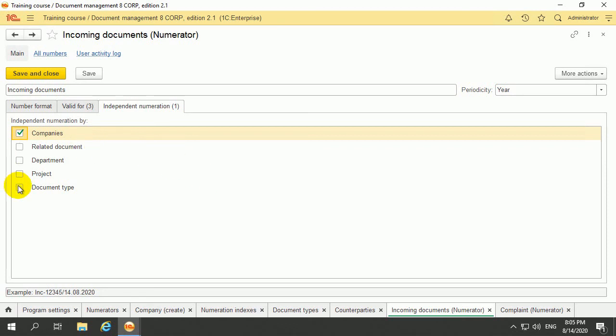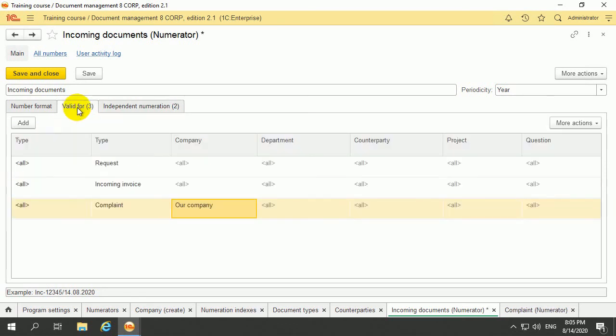If we tick the document type, our incoming documents numerator is valid for 3 document types now, and every document type will have separate numeration.